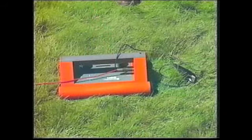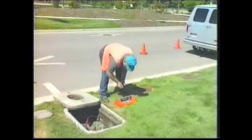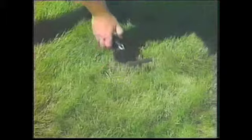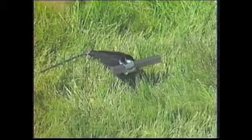The next step is to ground the transmitter. If no existing ground is available, use the ground spike. Extend the black lead of the direct connect cable as far as possible from the transmitter and at a right angle to your target conductor. Drive the ground spike into the ground and clip the lead onto the ground spike.